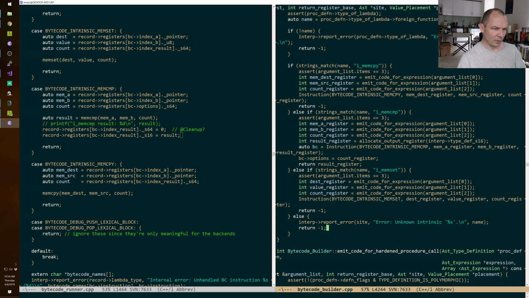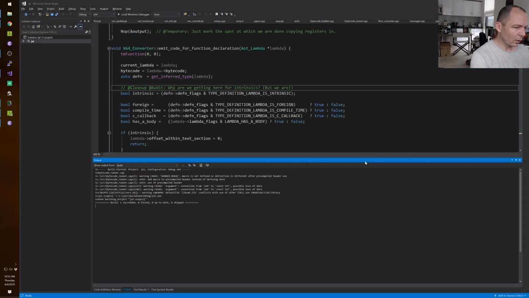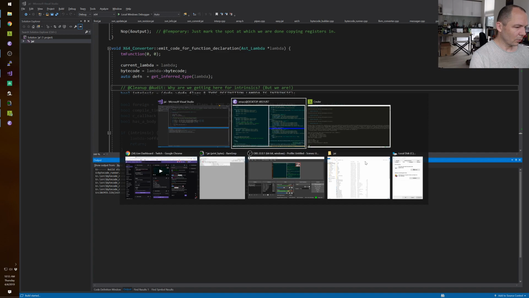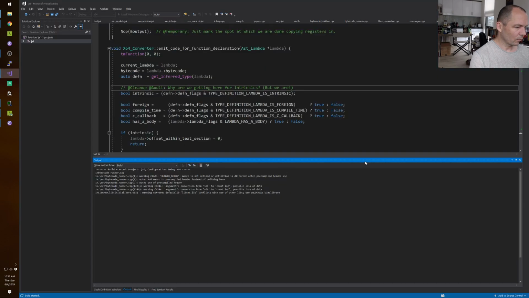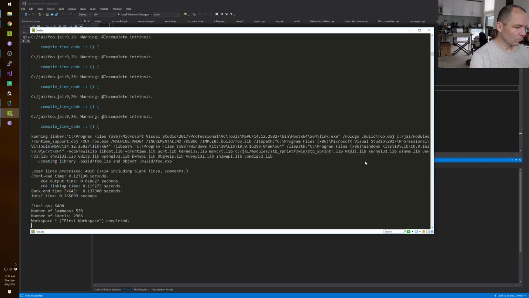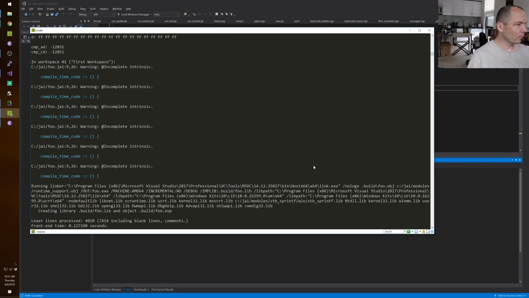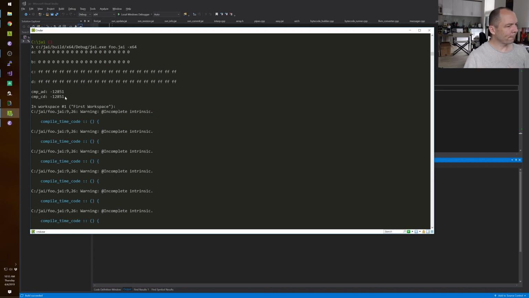We say result register is in S16. And we return the result register. That, in theory, should be what we need to do. Didn't matter. What am I doing wrong?